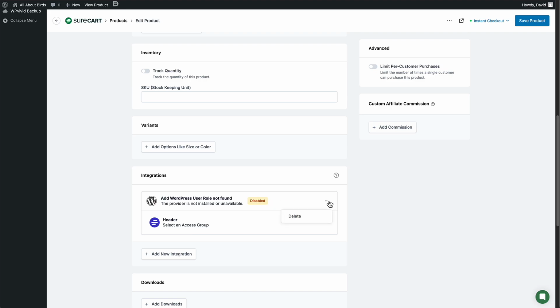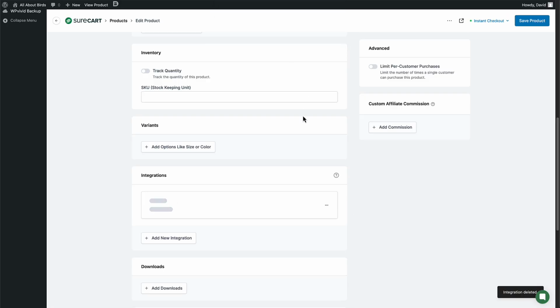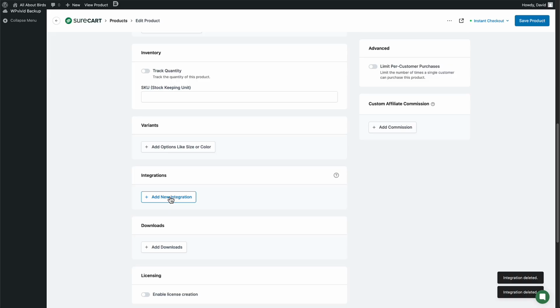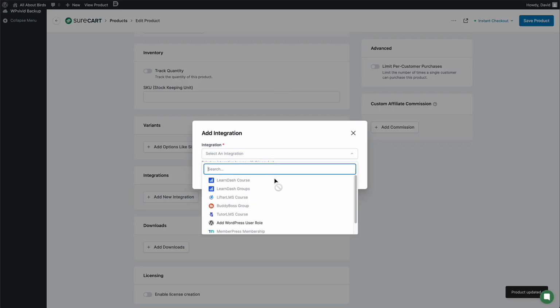You can add user roles to WordPress. Let's remove these integrations and add them again, because this is an important step. We'll add a new integration. SureCart has integrations for LearnDash, Lifter LMS, Tutor LMS, WordPress user roles, MemberPress, SureMembers, and BuddyBoss.